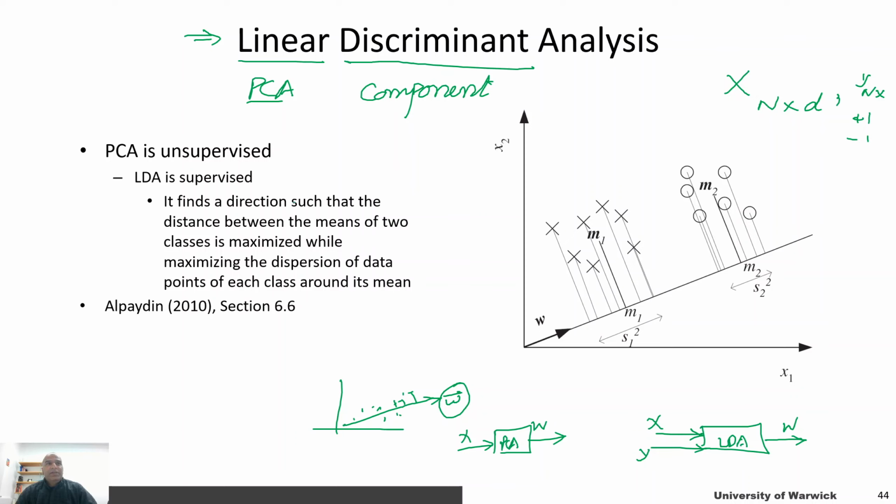The way LDA works is that it finds a direction. So let's say your data contains two groups or two classes, one of them is X's and the other one is O's. We're going to call the mean of all the points in the X class M1, and the mean of all the points that are circles M2.